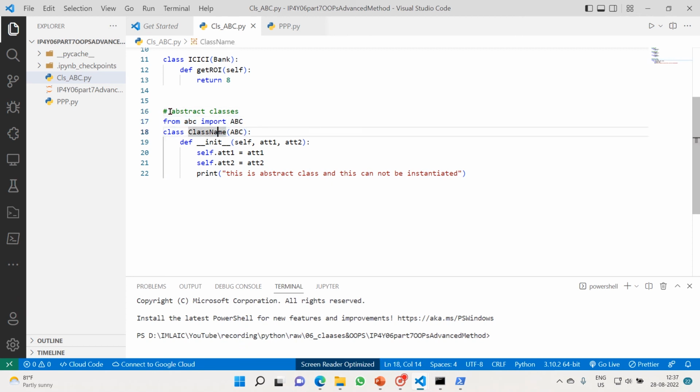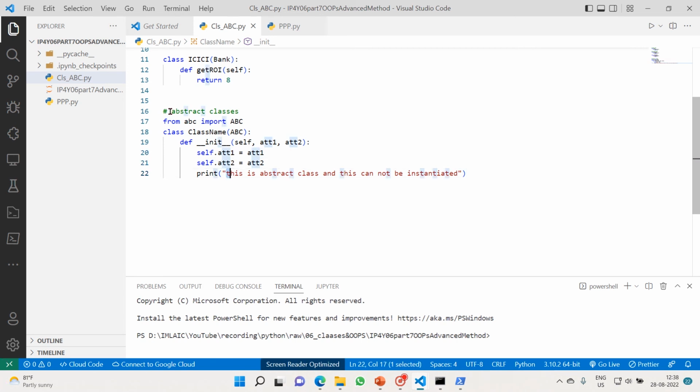Now let's create. So I have created one class. The name of the class is class name, and it will inherit from capital A, capital B, capital C class, that is from the ABC module. And as usual, I have just given some dummy parameters and dummy instance attributes.